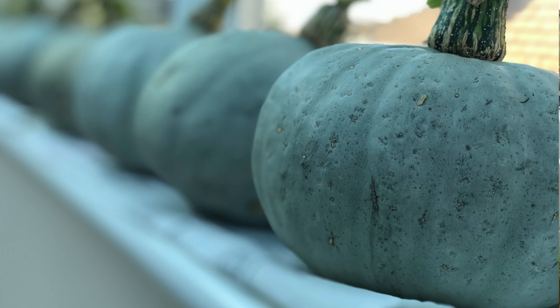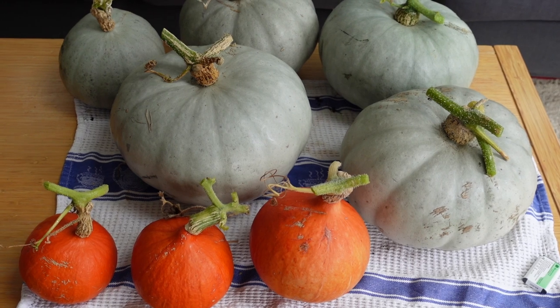The third tip is that once you've harvested the squash, you want them in the sun and in a dry place so that the skins can cure — just ensuring the skins get nice and hard before long-term storage. I don't have a greenhouse, but if you do you could put them in there. For me, I just put them on a windowsill in a sunny room and leave them for a week or two. For bigger ones like the crown prince, I'll turn them slightly so all sides get a chance to ripen up. Harvest on a nice dry day, then as you press gently with your nail on the skin you'll notice it really hardening up. Then you can move them to a dark, cool place ready for eating whenever you want them.